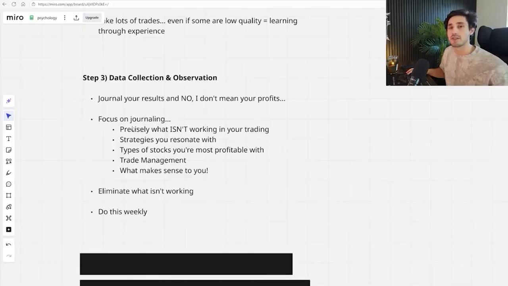I also don't really trade the name brands. So I won't day trade Tesla or Amazon or Apple. I just don't really gravitate towards those types of stocks. Now, other traders may gravitate towards them, right? I just know what I like because I figured that out very early in my trading career.